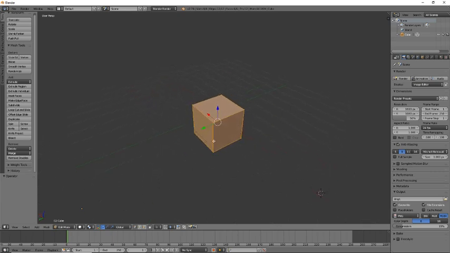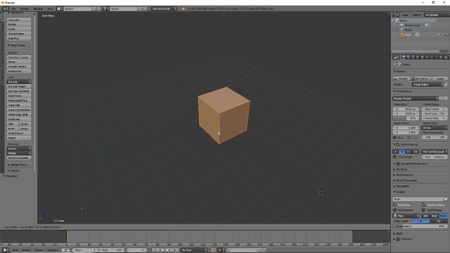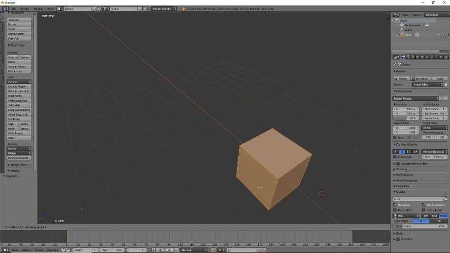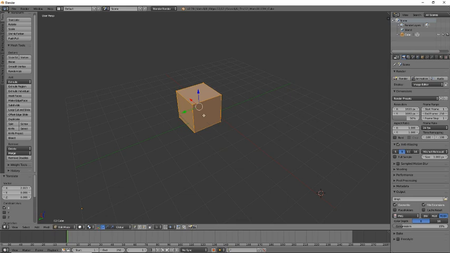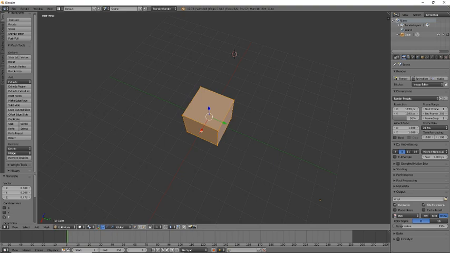you can move things on the axis. So G is the hotkey, and then I can move that around, but if you also press the letter of the axis that you want to move it on, it will lock to that axis and you can move it back and forth on it. And so if I want to move it on the Y axis, I can do G, Y, and I can move it there, or the Z axis, G, Z, and that works too. Green is Y, red is X, and blue is Z. That's very easy to memorize once you get used to it.